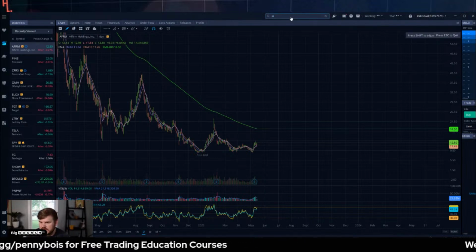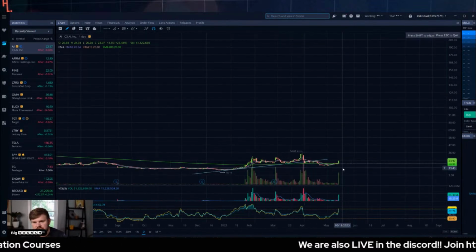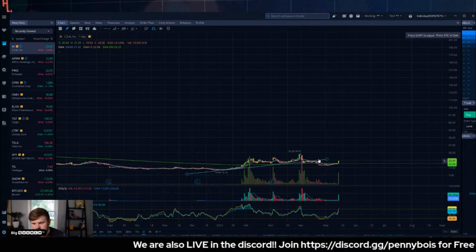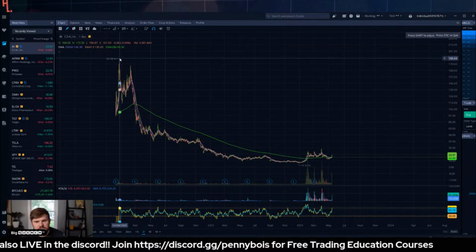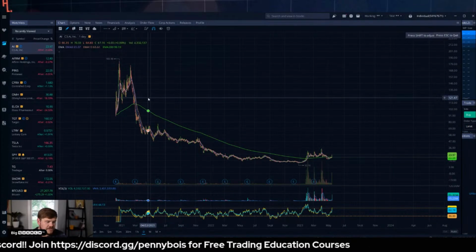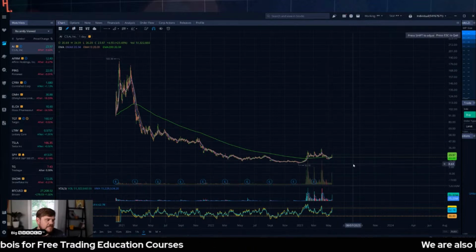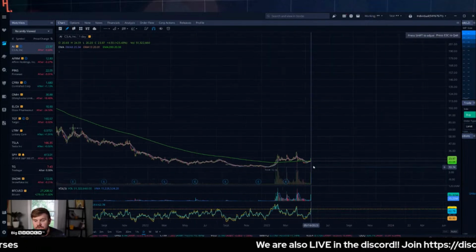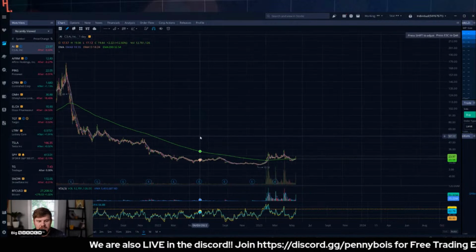And the last but not least, I do want to look at AI because I see everybody talking about it. This was a pretty significant day. I don't know if anybody saw this, but that volume was crazy. I have a lot of this in my long-term portfolio. As we can see, it ran to 183 on everyone's hopes and dreams and stimulus checks, and then came back down to $10. Got absolutely destroyed. My long-term position still red. Brutal, but there's a great long-term outlook on this company, in my opinion.